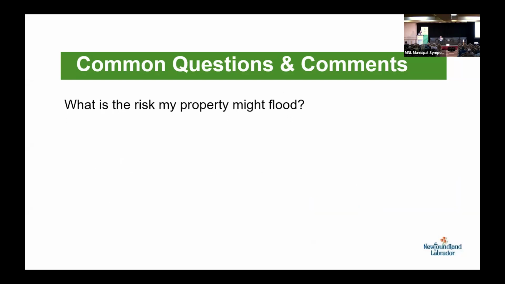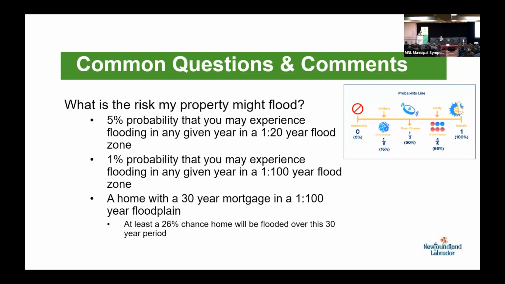What is the risk my property might flood? There's a 5% probability that you may experience a flood in any given year if you're in a 1 in 20 year flood zone. There's a 1% probability in any given year if you're in a 1 in 100 year flood zone. So it's not that you have to wait 100 years. You could go 100 years and not have a flood, or you could go 5 years and experience two 1 in 100 year floods. It's all about the probability in any given year.